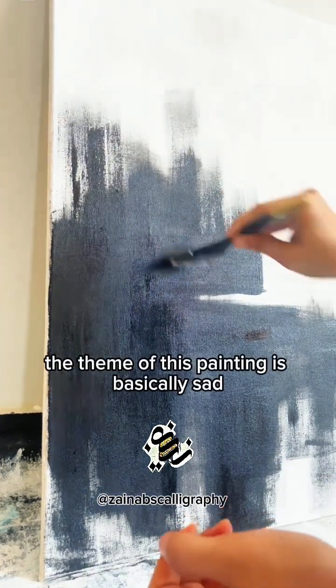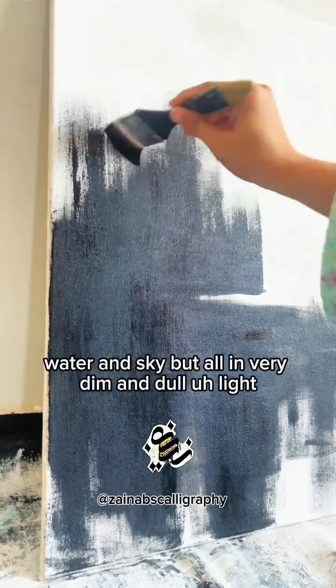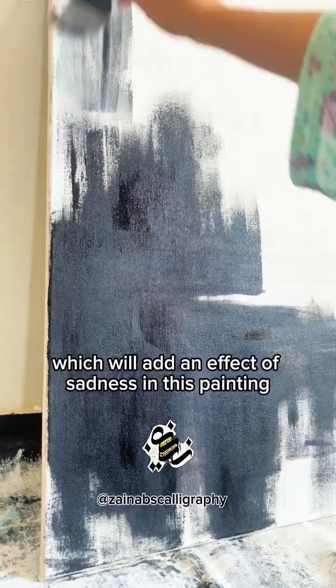The theme of this painting is basically sad, as you will be able to find some trees, water and sky, but all in very dim and dull light, which will add an effect of sadness in this painting.